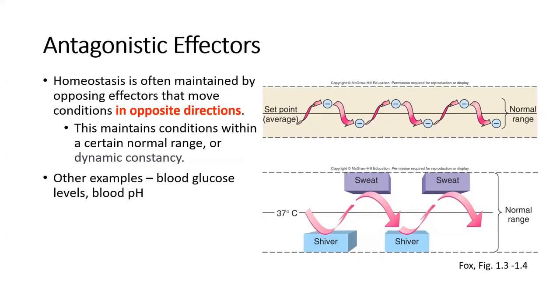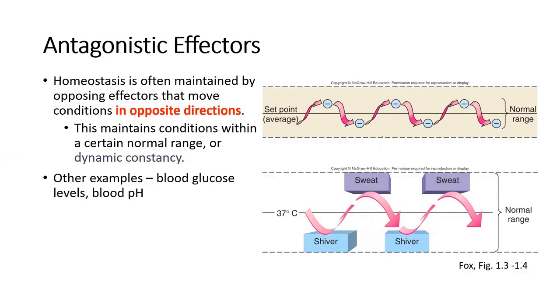As we can see here, someone brought this up early and I'm glad they did. Homeostasis is bringing about changes in opposite directions, okay? So if we raise body temperature, the change is going to be to decrease it and vice versa. And that's what helps to maintain certain internal environments, or what we call dynamic constancy.